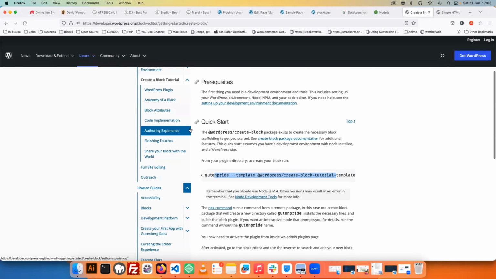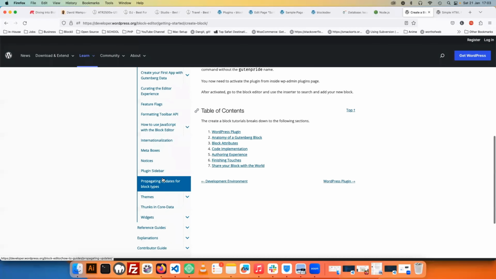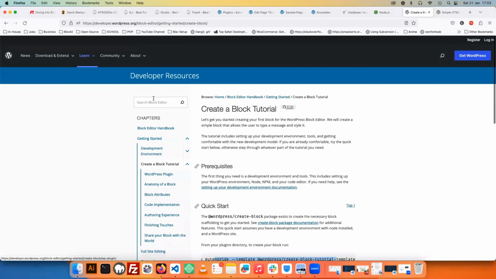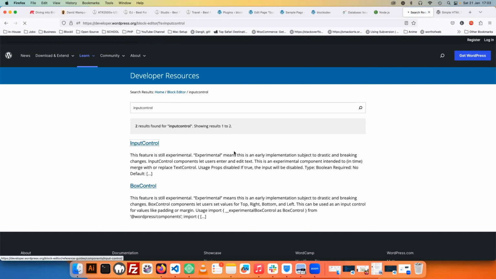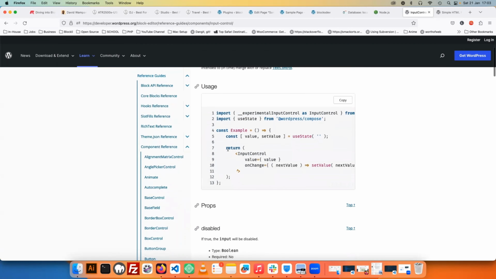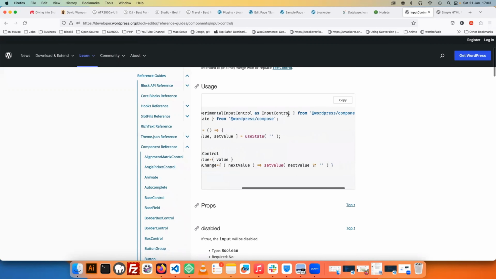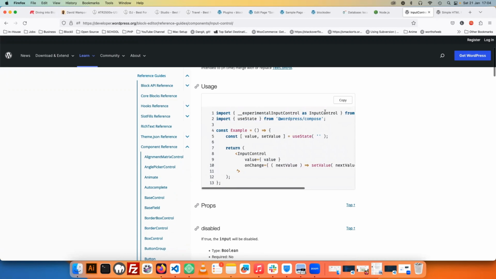So when we are creating a block, if you read through the documentation, you'll be able to see all these nice things, but I want to look for input controls. If I go here to the input control, we just need to get the input control from the components. So I'll copy this.